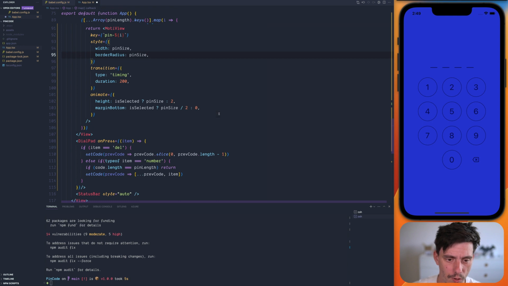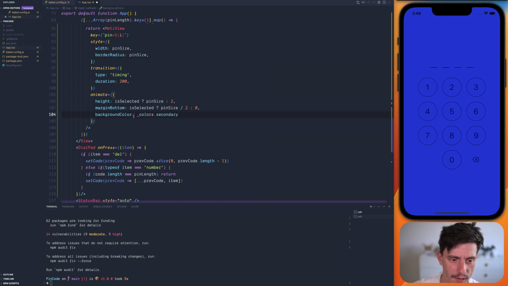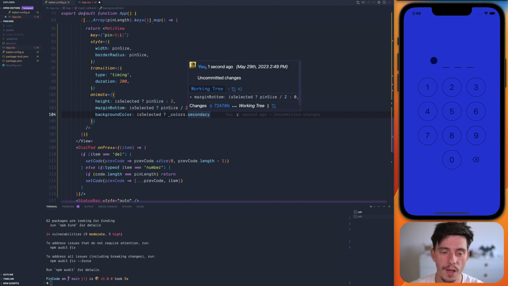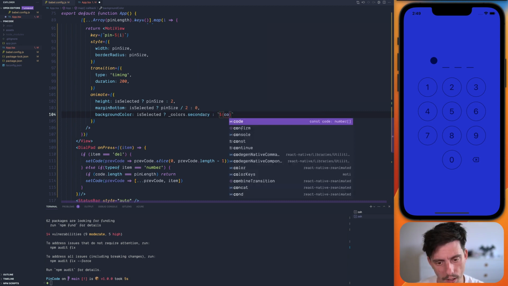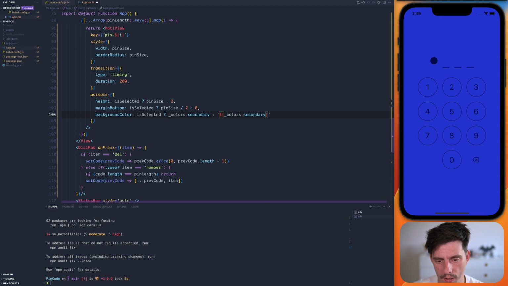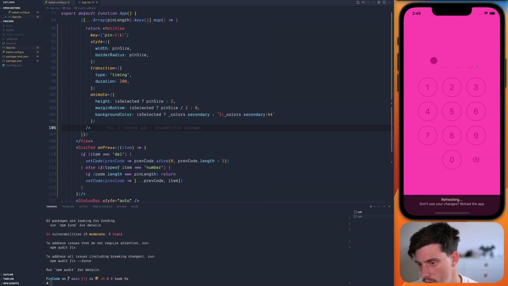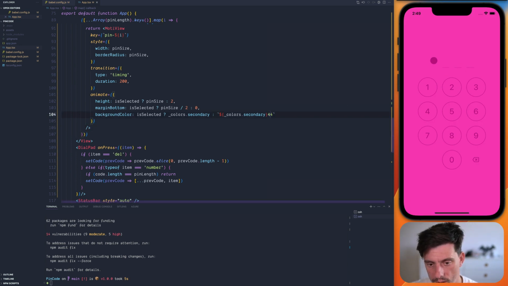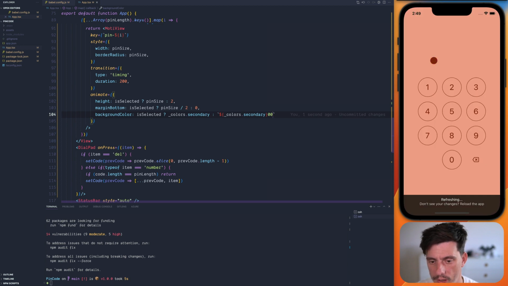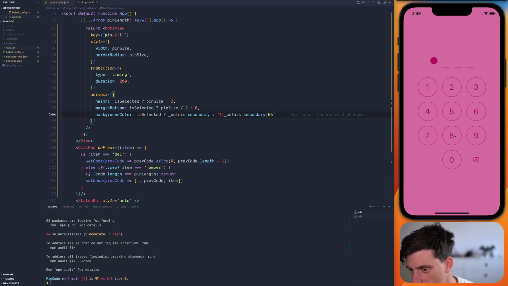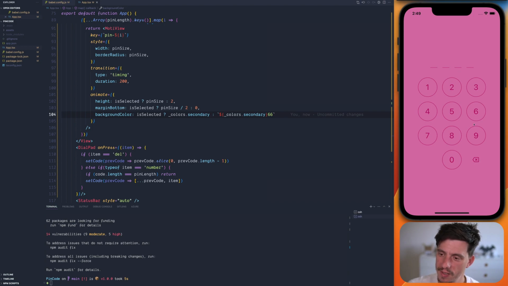And I noticed that there is no transition between the line and the circle as a background. So I'd like to also remove the background from here and say if it's selected, I would like to keep the normal color as we have now, but if it's not selected, I would like to modify the opacity of it. So I'll say the colors, secondary, and then I'll add 4. So it's decreasing a bit in transparency, right? So if I say 0, it's completely transparent. If I say 6, it's almost there, right? And when I'm saving it, it's doing its fancy thing.